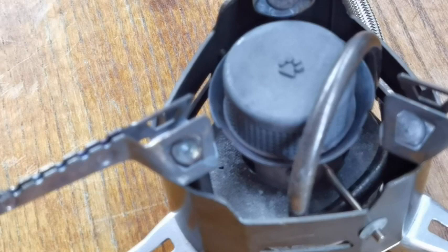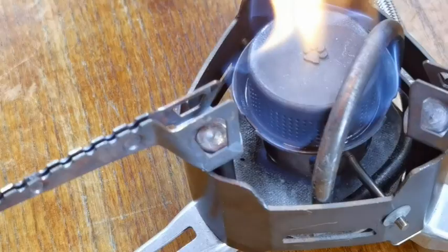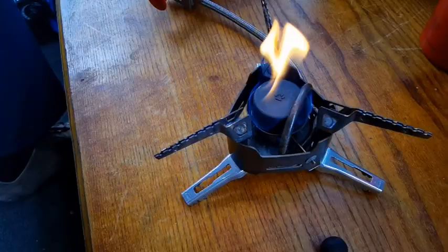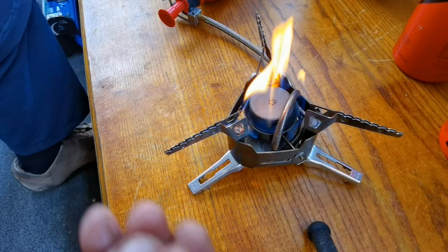See if I can get you zoomed into this. There we go, there's your fuel coming through now. And then light it. Now I've turned it off on the bottle. And now you have to wait for the chamber, like I said, this evaporator chamber, to get hot. And then once that gets hot, it'll start.